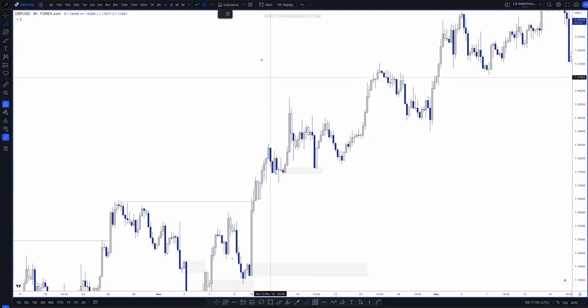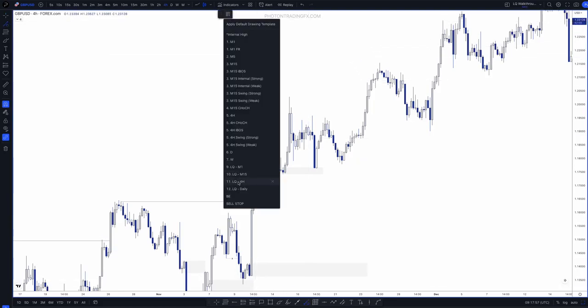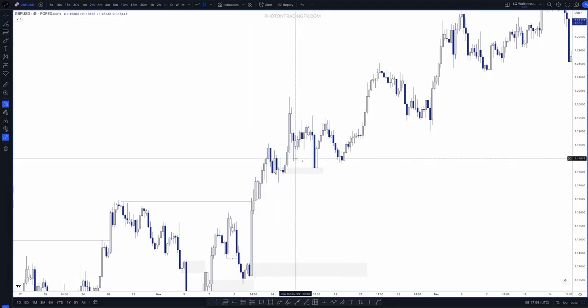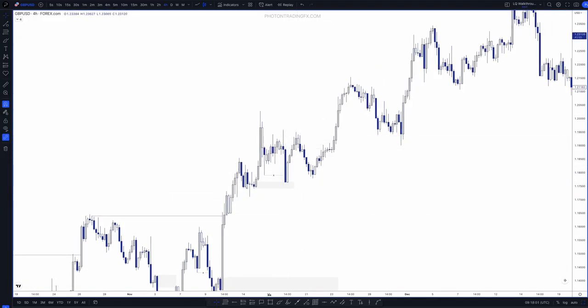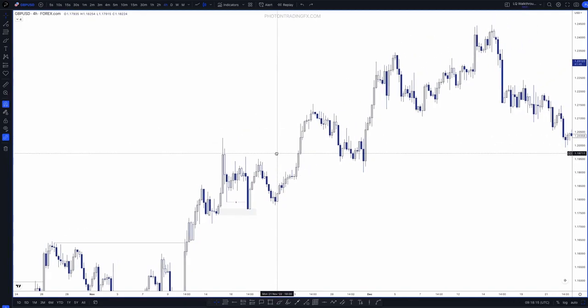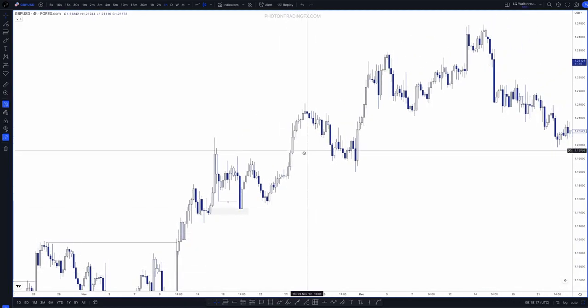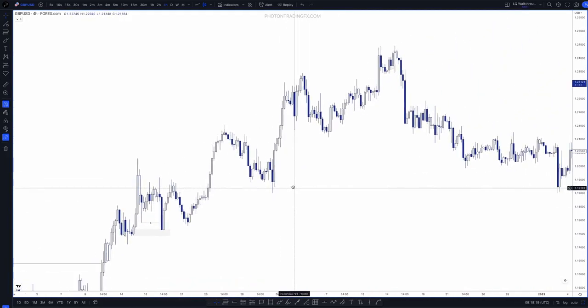And again, another sweep of that low as we came in to that POI, right? Now this movement here fails to break structure on this time frame. So this here wouldn't be a valid 4-hour POI, but you can still see the idea of what's happening here, right? It swept that low, demand came into the market and we've come off it, okay? Let's kind of move along a little bit.